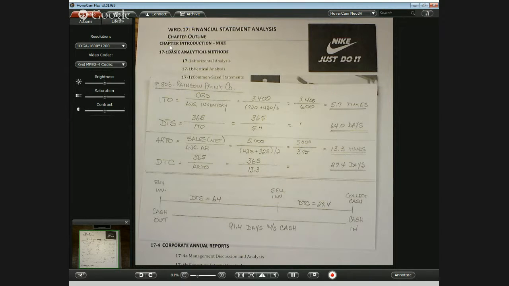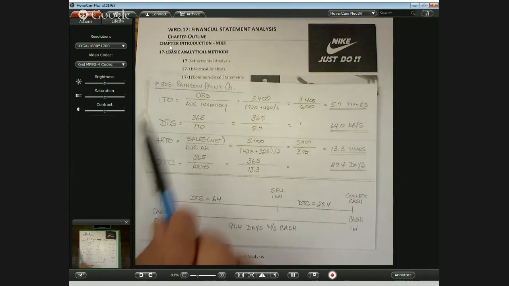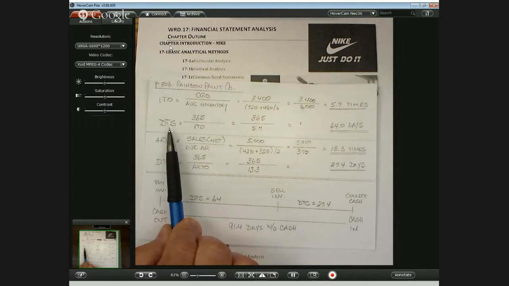It is a burden. And so businesses in general would want to hold the least amount of inventory to get the most sales possible. Okay, so the turnover represents how quickly this business can turn over its inventory to get the most sales and minimize the cost of supporting that inventory. A secondary measure falls from the inventory turnover, and that is the DTS, days to sell.